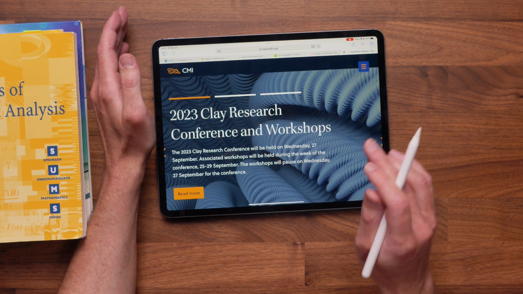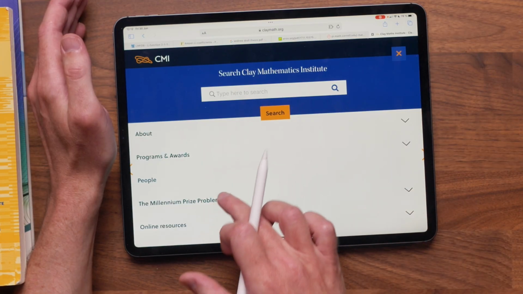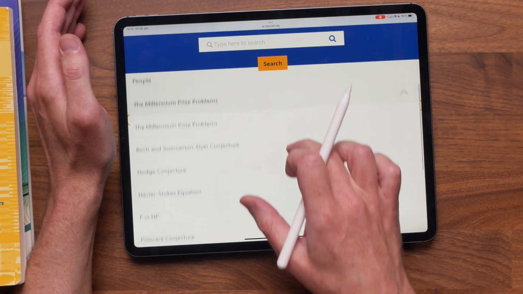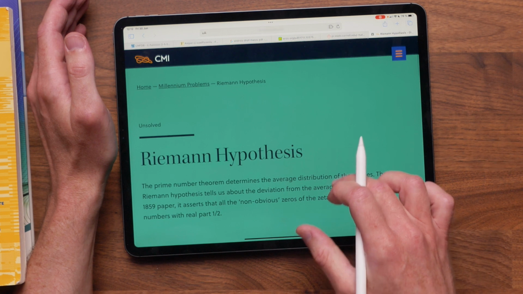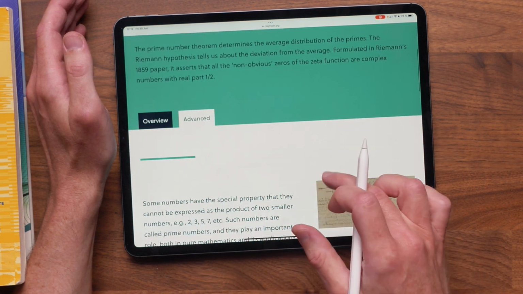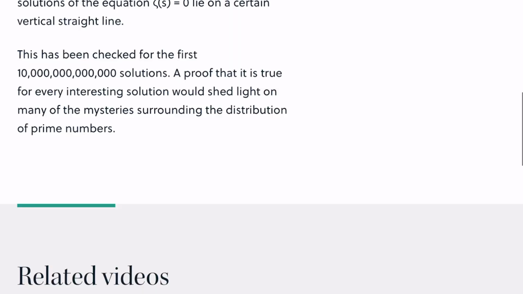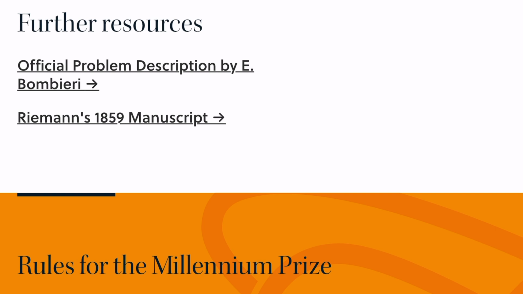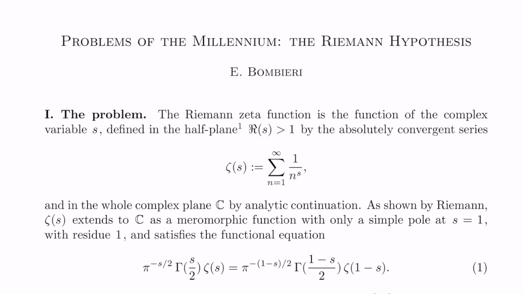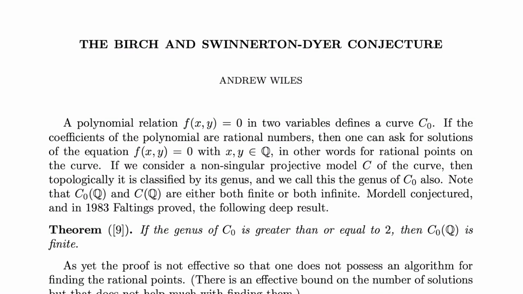As the very last point for today, you can go to the Clay Institute website and find stuff about the Millennium Problems. Pick a problem, say Riemann, then under Advanced you will find the official problem description. All of those descriptions are very interesting, of course, but for us, most of all, the Riemann hypothesis and also the BSD conjecture, which will be the theme of the next episode.